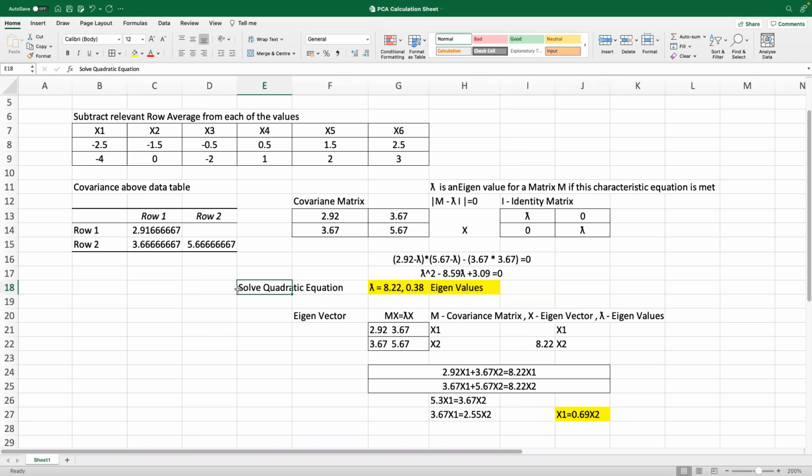So x1 is how much? 2.55, and x2 is 3.67.